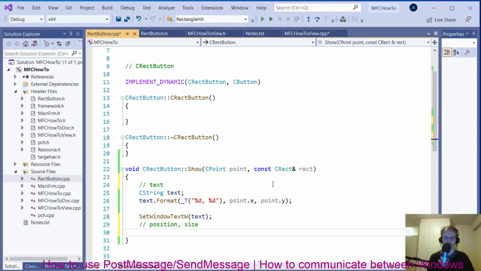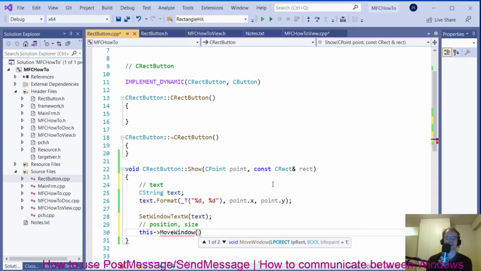There are a couple of ways you can do it. You can use set window position, but I think move window is the way to go. If I remember correctly, that was the best function for this. I think it was called move window. Let's double check. Move window. Okay, it says rectangle. Yeah, I think it's that.